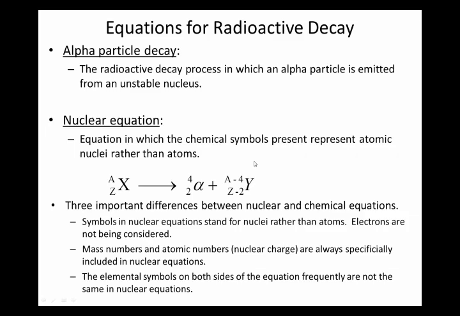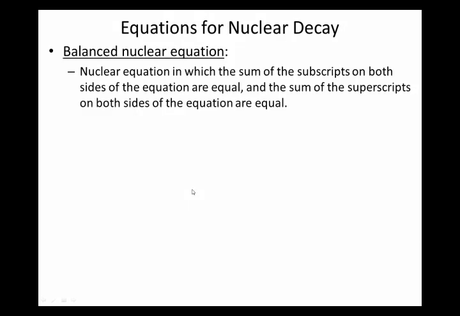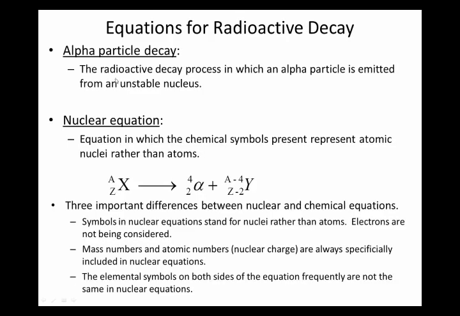Well, the exact nature of the atoms are going to be different, but we are going to make sure we have the same number of protons and neutrons. Right? So to balance a nuclear equation is a little bit different. In a balanced nuclear equation, the sum of the superscripts on both sides of the equation are equal, and the sum of the subscripts are equal. So if we go back here, we have A equals A, right? And then we have A minus 4 plus 4 is A. Z minus 2 plus 2 is Z. So they have to add up, right?